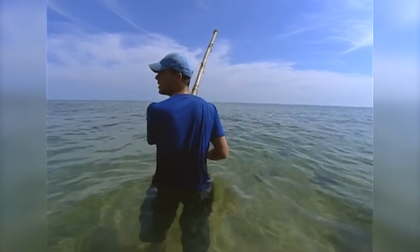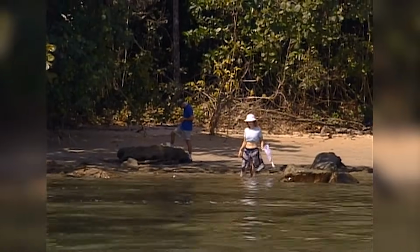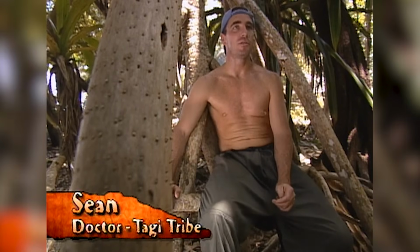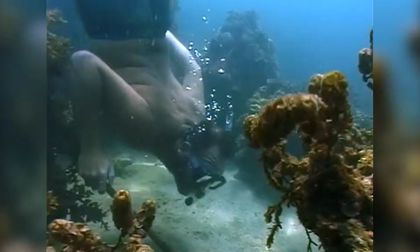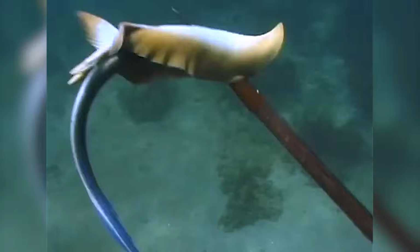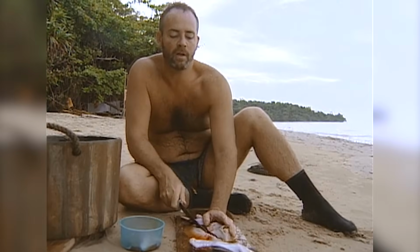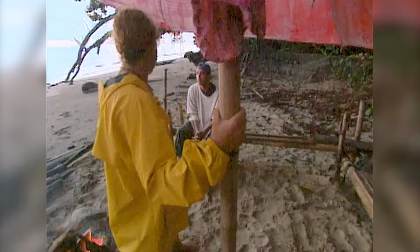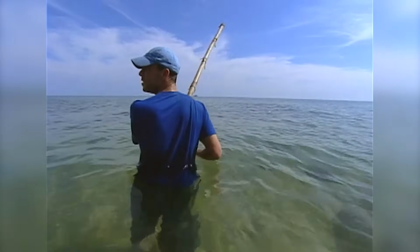Day in, day out, Sean was out there fishing with his trusty super pole, leading to a whole lot of nothing, which he blamed on the ocean being overfished. Yeah, by Richard. After Toggy won fishing gear, Rich completely usurped Sean's attempted providing with actual providing, catching a stingray as well as scores of fish. Final fish tally by season's end? Rich and his reportedly not-so-super pole, ballpark let's say 100 fish. Sean's super pole? Well, he tried.